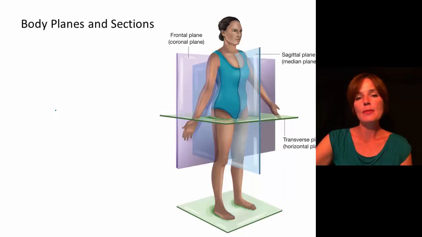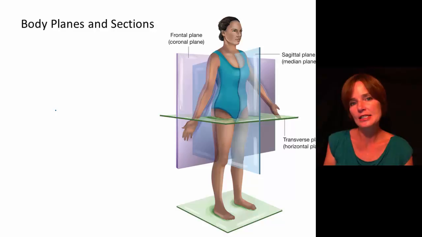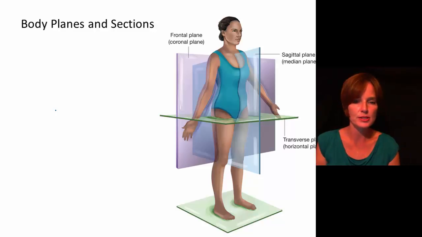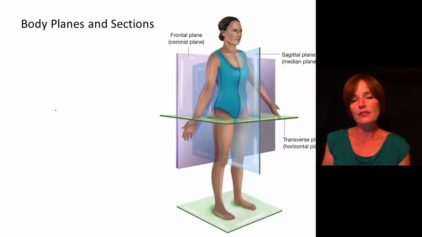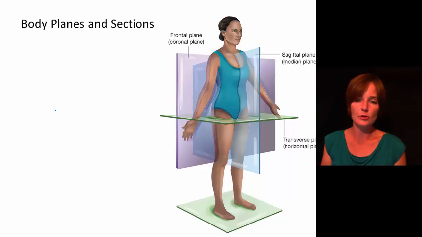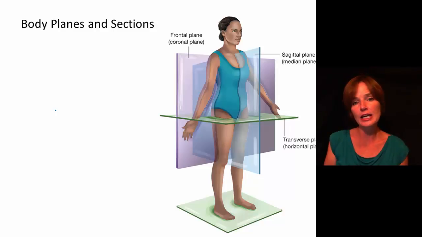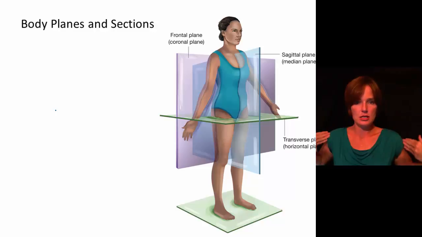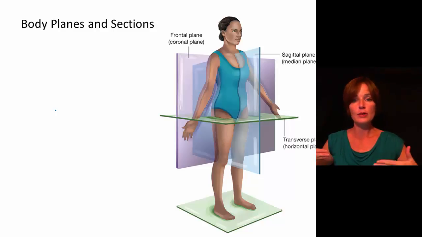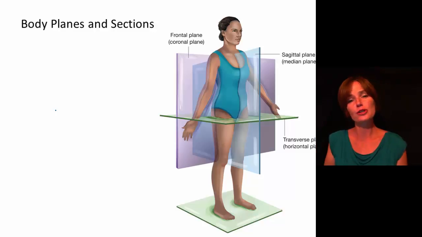All right, so if we talk about body planes and sections of the body, and this would also apply to slide sections if you are preparing microscope slides. There are 3 different body planes that are distinguished. So we have the frontal plane. The frontal plane is cutting this direction, so that would separate the ventral from the dorsal back there. Okay, so that's the frontal, or also called the coronal plane.